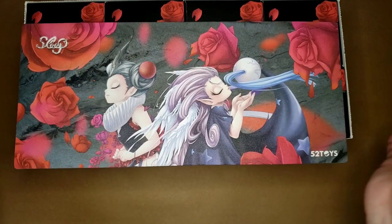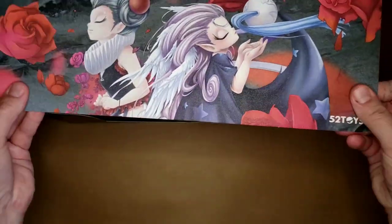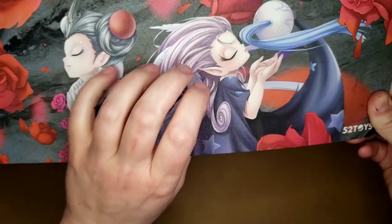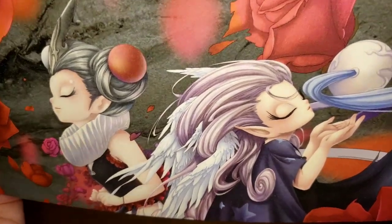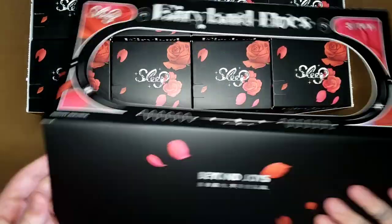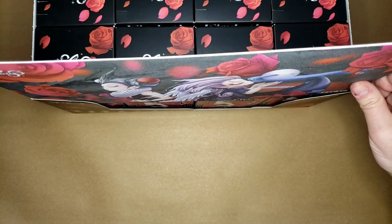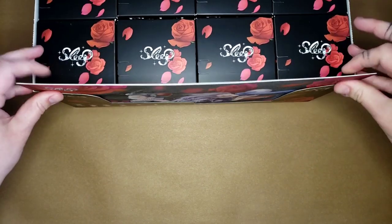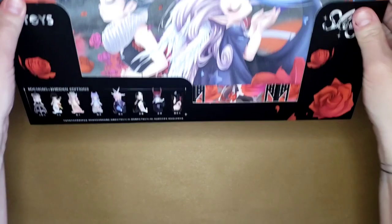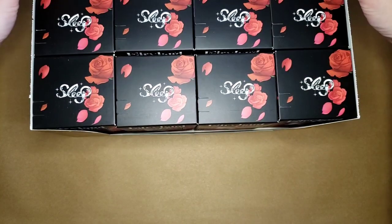Evidently I just lost all the footage from the first unwrapping, but I struggled to get into it as usual. Nothing's been opened, but I do have this cool plastic. That gives you an idea of the texture — it's not quite sparkly, I think it's just the texture of the design. This box is unlike any I've seen before. This is the part that tears off, and this part stays, but I'm wondering if we're supposed to stick this in the front as the box facing card — though it wouldn't really work since it overhangs the top. So this is a very different box than I'm used to.